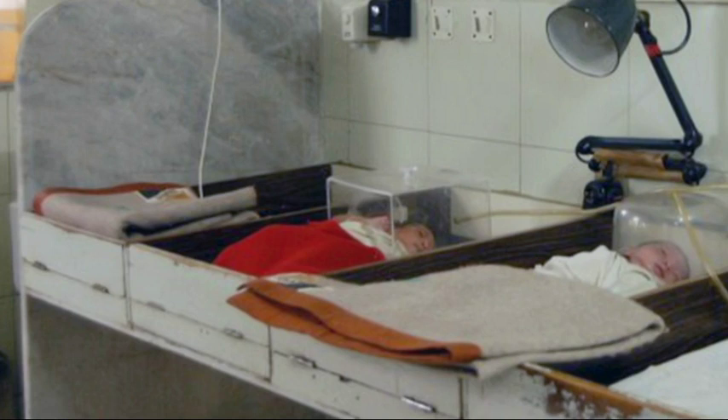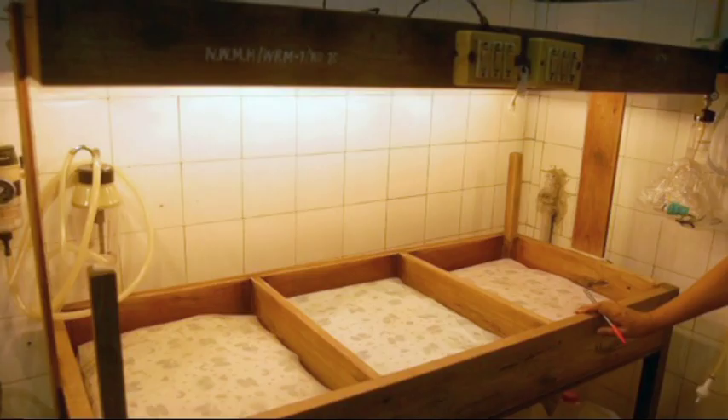Imagine — many of these problems could be prevented if these babies were just kept warm. That is the primary function of an incubator. But traditional incubators require electricity and cost up to $20,000, so you're not going to find them in rural areas of developing countries. As a result, parents resort to local solutions like tying hot water bottles around their babies' bodies or placing them under light bulbs like the ones you see here — methods that are both ineffective and unsafe.